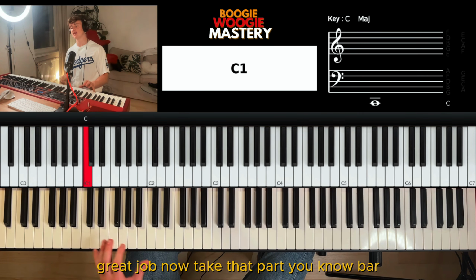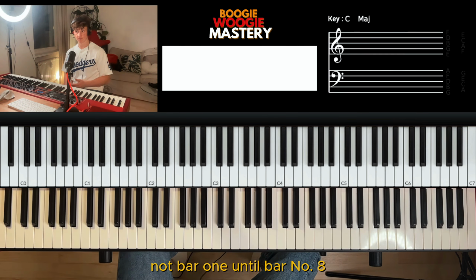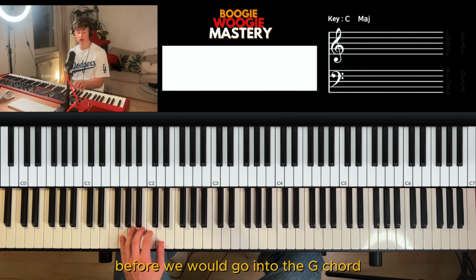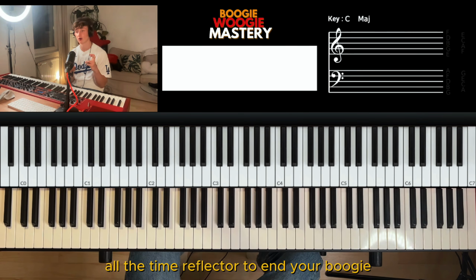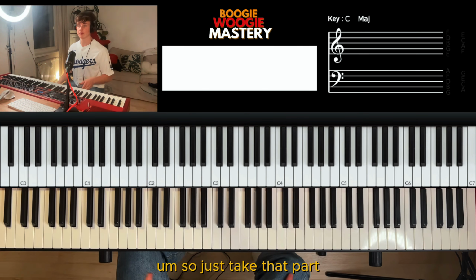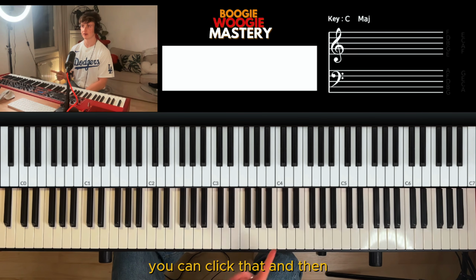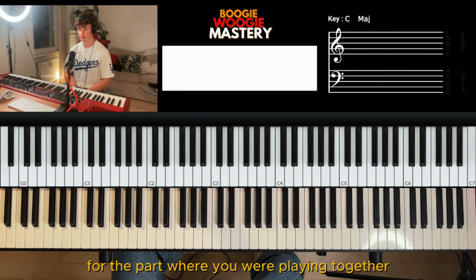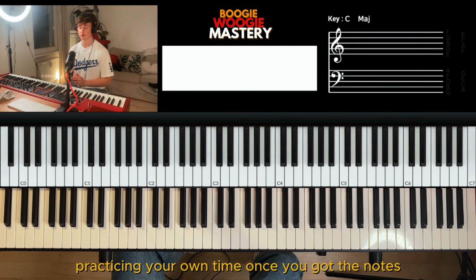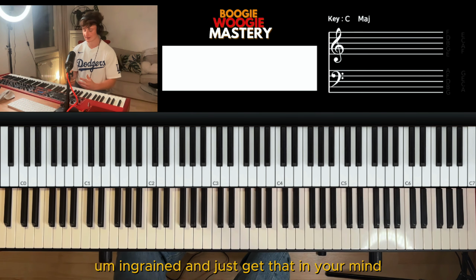Great job. Now take that part, bar 1 until bar number 8, before we go into the G chord, because at the G chord we're going to change the riff up. We're going to get into the all-the-time riff, to end your boogie. So just take that part, rewind it. You can even slow down the video. On the bottom right there's a little gear icon. You can click that and then choose a video speed that suits you best for the part where we were playing together. And of course you can pause the video and practice in your own time once you've got the notes ingrained, and get that muscle memory connection.